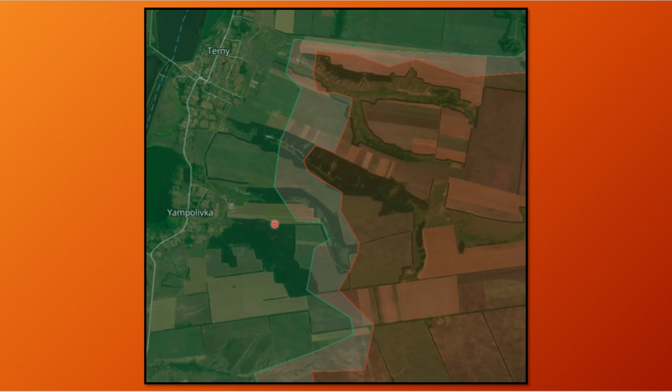So just to take a quick look at the bird's eye view again, these are the two valleys that we know that they have secured, and they pushed up on the high ground and taken the fight to the Russians. And I think it's reasonable to assume that Ukraine will try something similar here or here, right? In order to secure Terny, they are on a roll. The Russians are on the back foot. Ukraine is pushing Russia further east, and the Russians are having trouble, maybe because of the Kharkiv front, that the Russians in this area are having trouble with resources and supplies and what have you. And the Ukrainians are currently capitalizing on it.